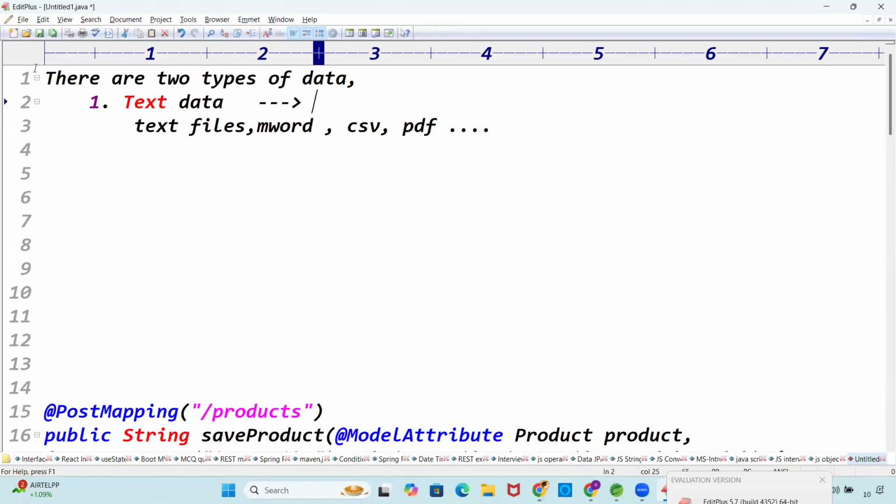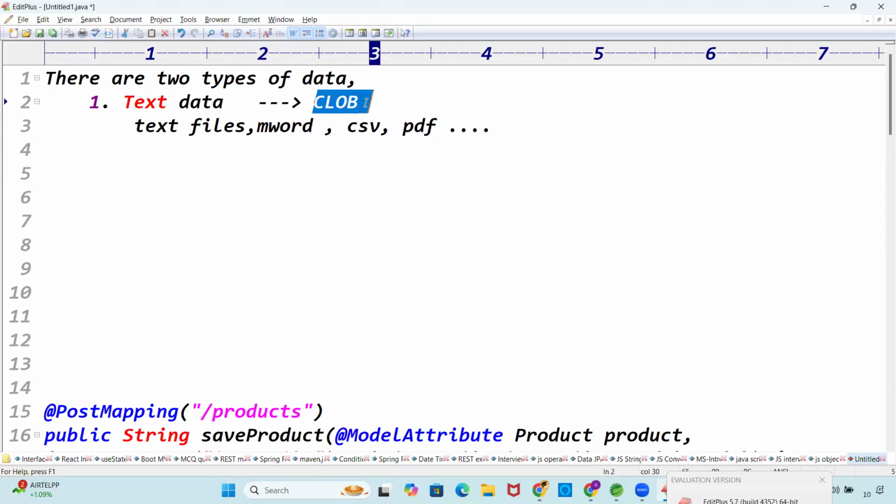In the Oracle database, how do you store the image? Images are stored in the database using the BLOB data type. Text data is stored using the CLOB data type. We have the employee name as VARCHAR data type, NUMBER data type, and like that we have the CLOB data type.